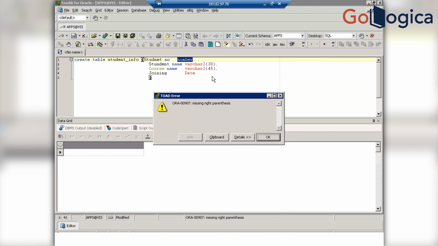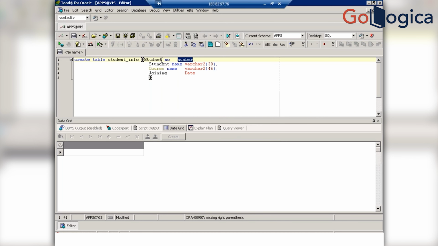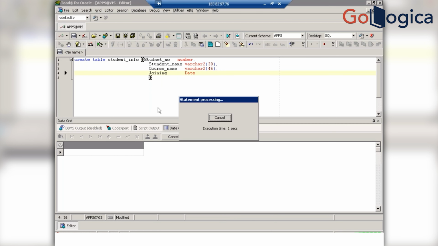So see now it is giving an error. What is the error here? In the select statement, the column names should not have spaces. You can use an underscore instead. Spaces will not be accepted at the table level. So all the column names should have no spaces. Okay, right, now Control Enter.